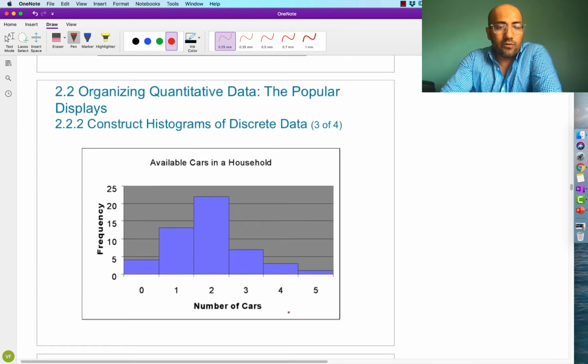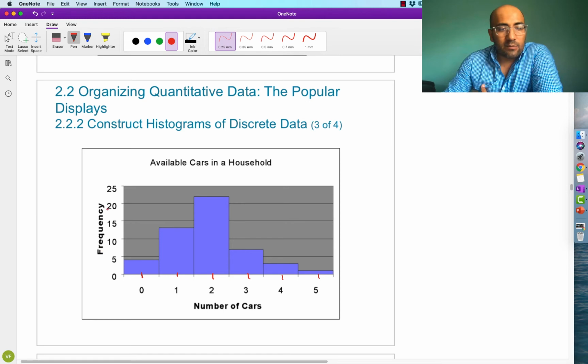And then we create a histogram like this. So it looks a lot like a bar graph, except they're touching each other, right? That's how you know they're touching each other. And this time we actually do have numbers. But notice that the center of this box is the 0, not that one over there. And the center of this rectangle is a 1, and this one's a 2, and a 3, and a 4, and a 5. So it's a little like the classes when we saw brown, yellow, orange, like that, except in this case we actually do have numbers.